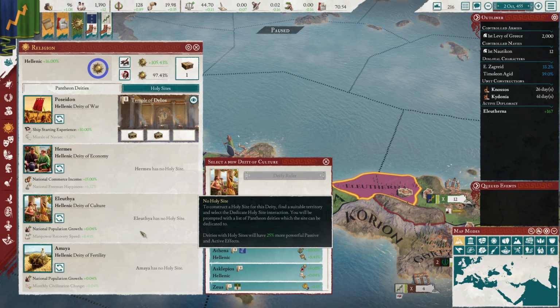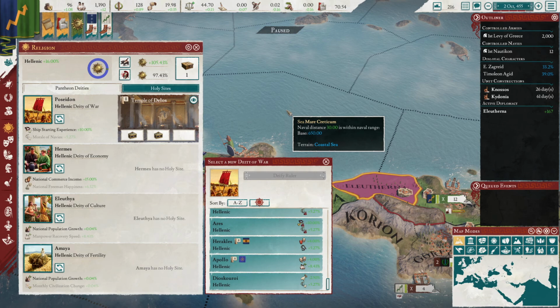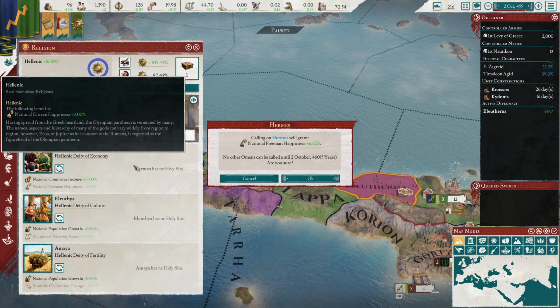There might be something in the omens. I don't think there is, though. Yeah, there's nothing there. No, I'm not giving you access. It's not going to happen. I'm going to call down another omen, and I'm going to go for the Freeman happiness again, just to make our pops a little bit happier.